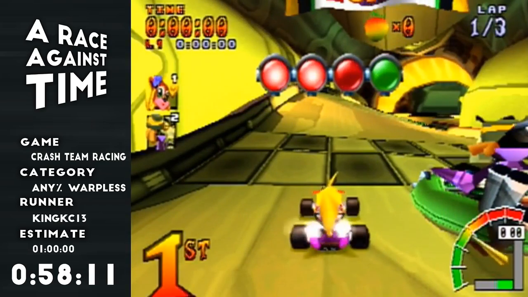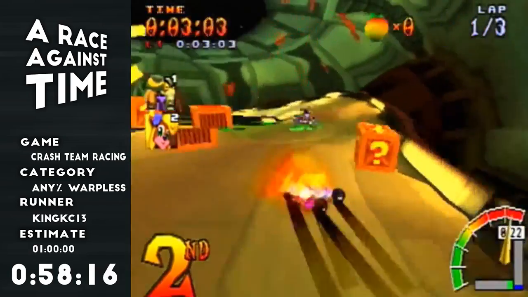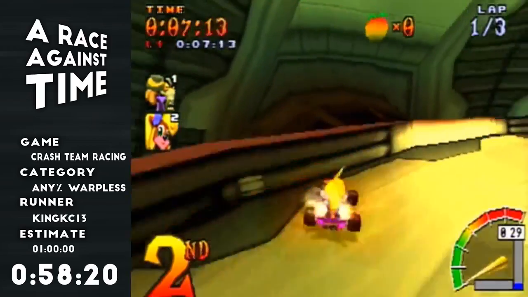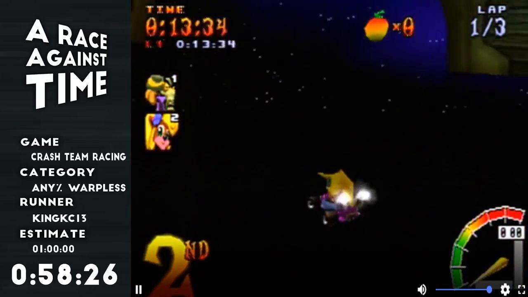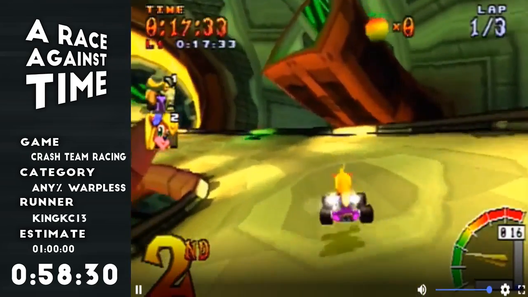So Oxide starts this race by cheating and going on the third leg. But I'm gonna just one-up him and cheat as well. Or fail to cheat and fail miserably. Okay, yeah, this is gonna fail by like a minute.